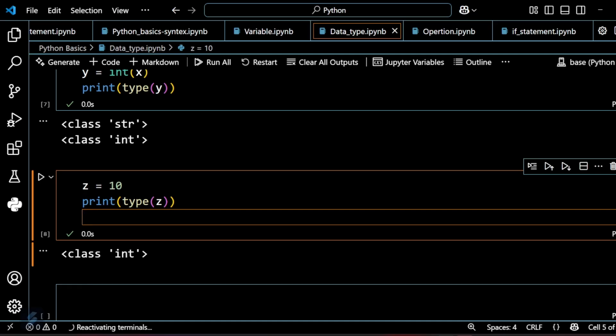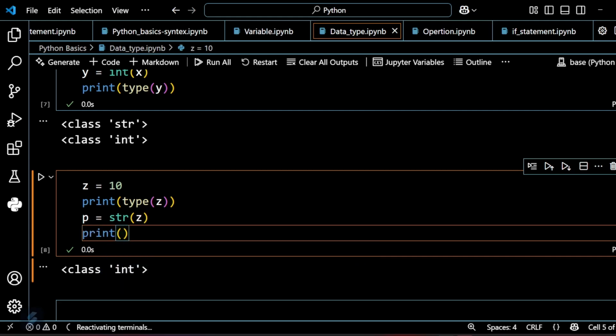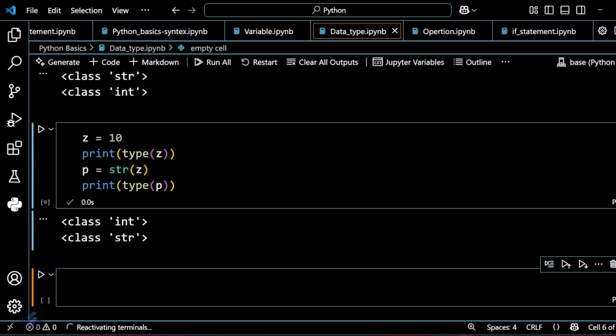So how do we do that? Let p is equal to str of z, and now print the type of p. So we get a string. It is a conversion that happened.